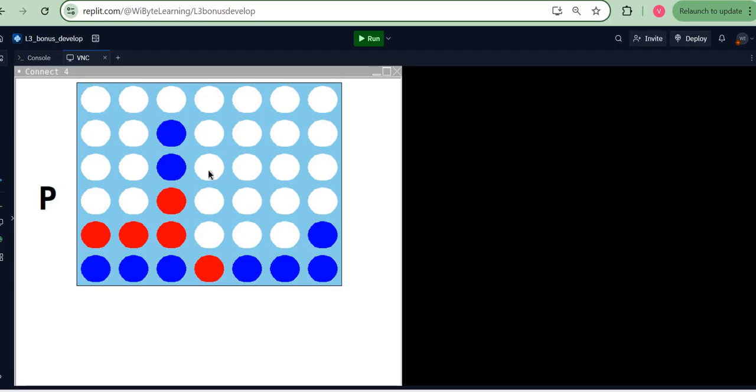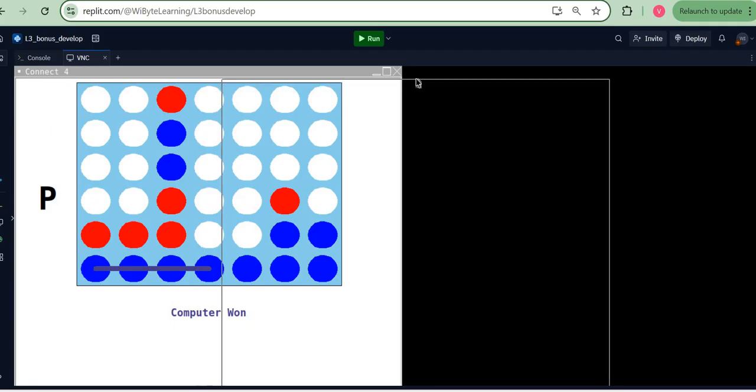I'm hoping the computer will play on this column so we can see a situation where I play and the computer wins. Let's just try to play it. Okay, so exactly the situation I wanted. Notice if I pop out now as a player, in fact, the computer is going to win when I do this, and that's exactly what happened. So when I did this, the computer won, the game is over. Very interesting. I played, but the computer won.